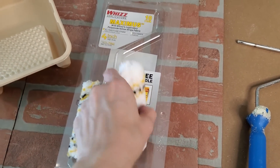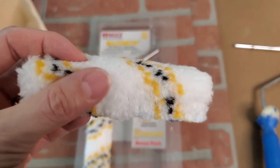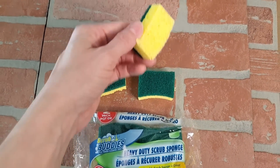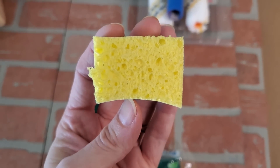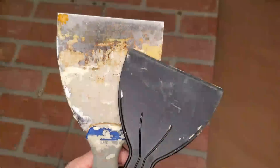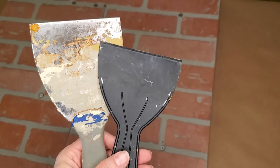You may want to use a mini roller if you're doing a large surface. For today's video I'm just doing a sample board, so I used Dollar Tree sponges cut into quarters or halves — they work fantastic to create texture and keep you within the brick areas. You're going to want some sponges, gloves to protect your hands, some paper towels, and three or four inch putty knives. I prefer a metal one but whatever you're comfortable with works fine.